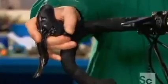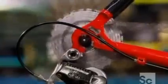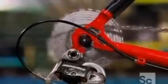The chain is the driving force in a bicycle's transmission system. It travels over gears in a perpetual loop to keep the cyclist moving forward. Actions like shifting gears or braking will regularly put this critical mechanism to the test.